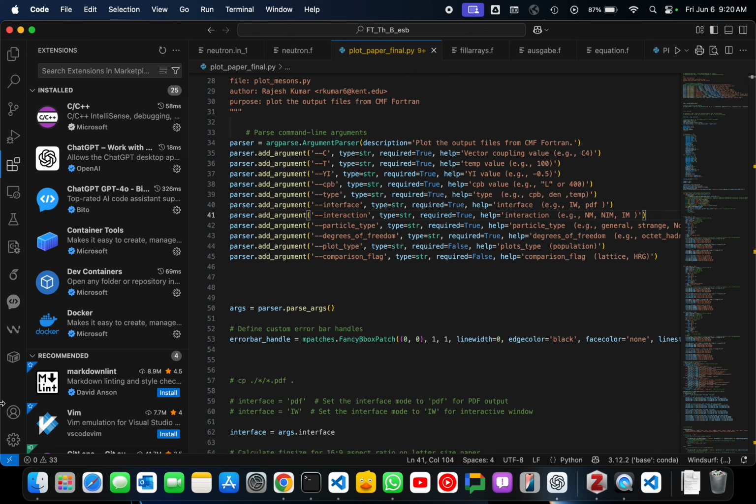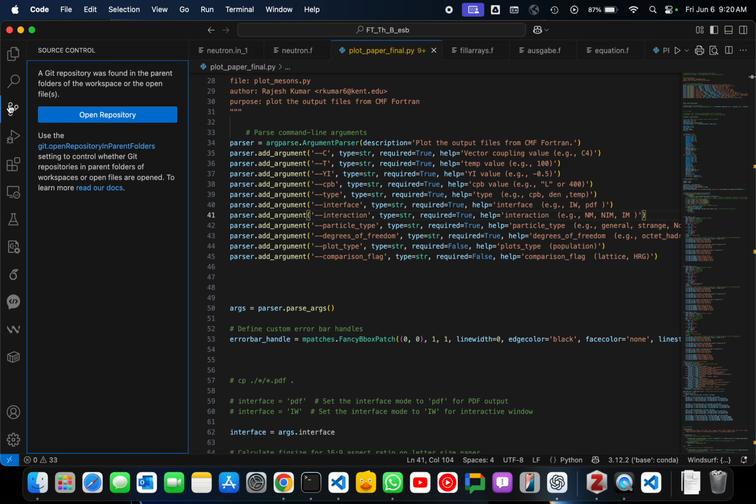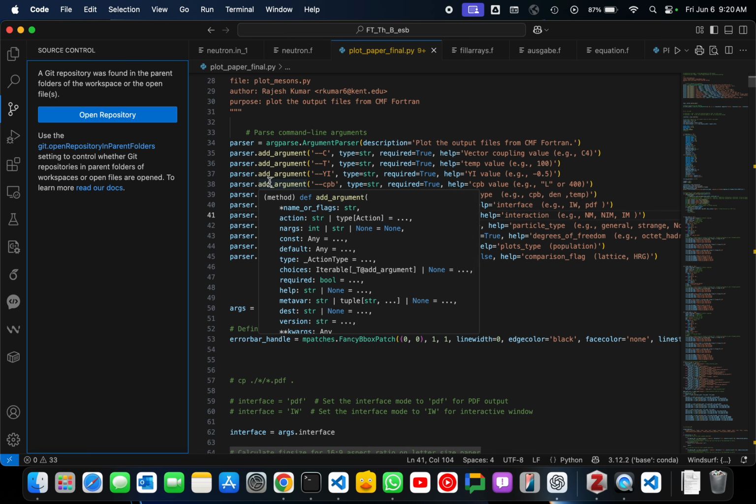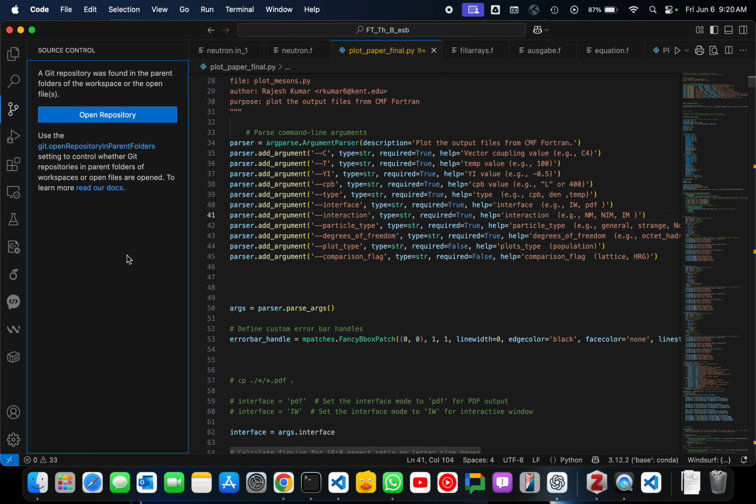Okay, then what else do we have? We have this thing as well. You can also link your GitHub to your VS Code, and using the graphical user interface of VS Code, you can pull your Git repositories. I don't like it. I prefer the terminal. So it's up to you if you want to do that here or there. We will talk about that in a bit.